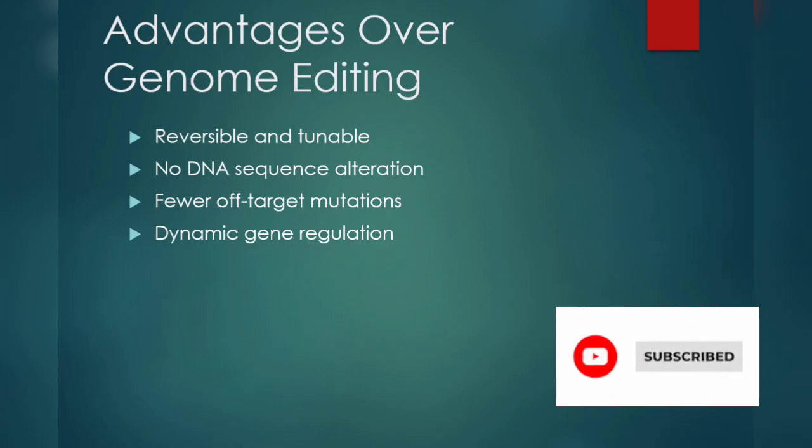Okay, now what are the advantages of epigenetic editing over genome editing? So first, it is reversible and tunable. It is modifications किए जा सकते हैं and reversible है. That is the first advantage. We can adjust gene expression like a dimmer switch instead of making permanent changes. Permanent change नहीं करके हम small changes से जो हमारा aim है वो हमें मिल सकता है, that is possible. So that is the first advantage.